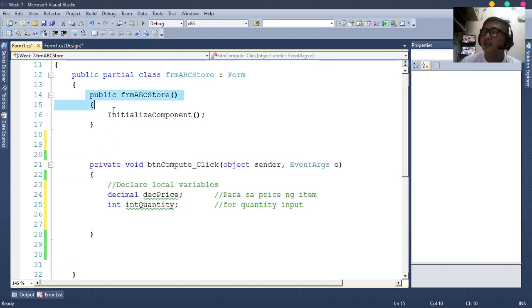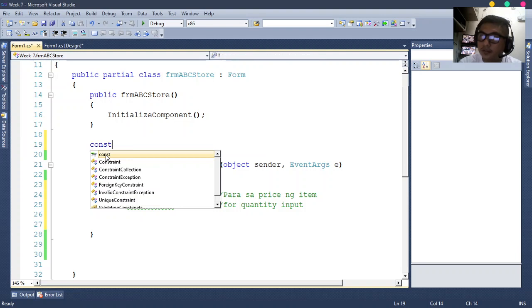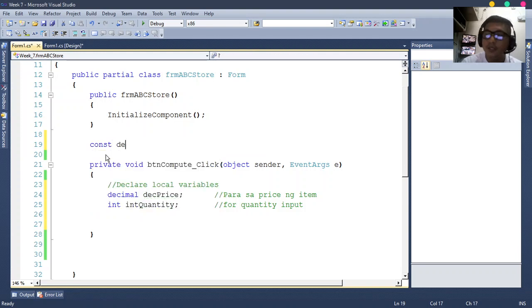Just below the initialization method. So, sa baba siya. So, declare const. Okay. The data type. Okay. Small d. Then, the name of the variable. So, decimal, capital letter, tax, underscore, rate, equals, let's say, 0.10.